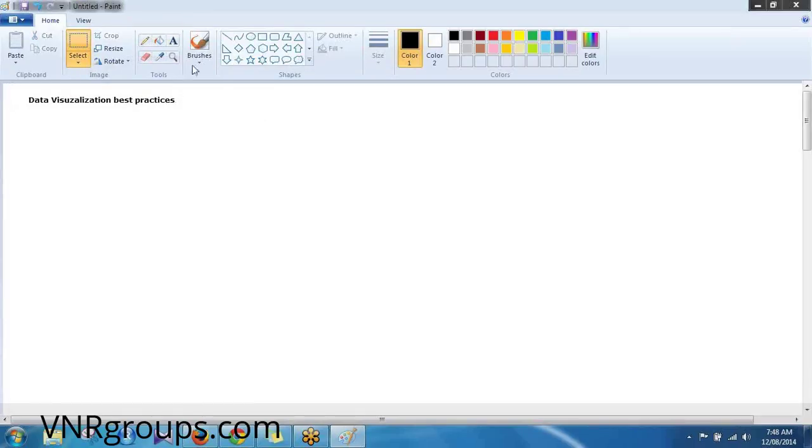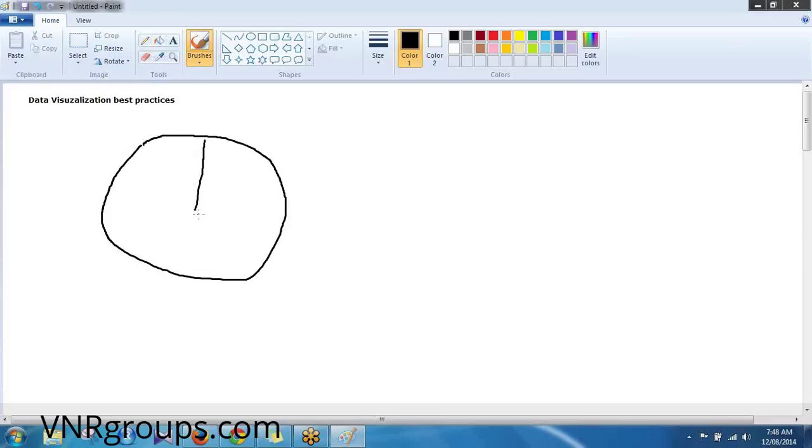In a way it is, but what we basically do in best practice is try to make information much more comprehensible. Say you put a pie chart and it has slices. I'm going to name this A, let's call this B, this is C, D. Now tell me, which is bigger, B, C or D?